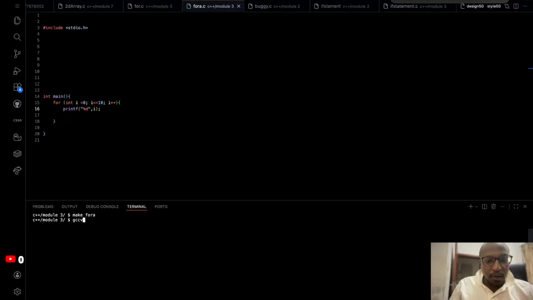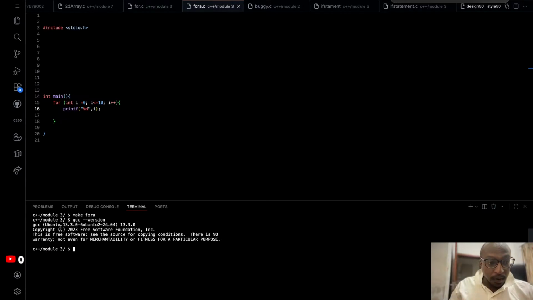You can check which kind of compiler you have in your system. Here, we have installed the GCC compiler, but to make our work easier, and because we are still beginners, we can just use make for.